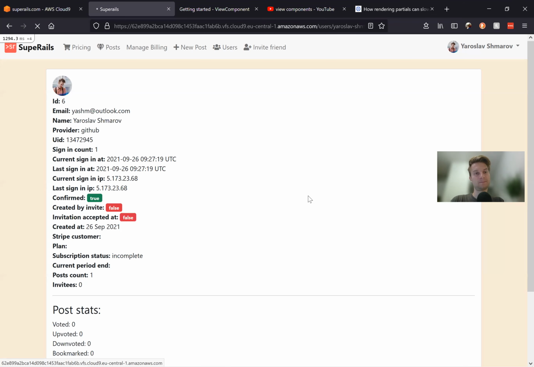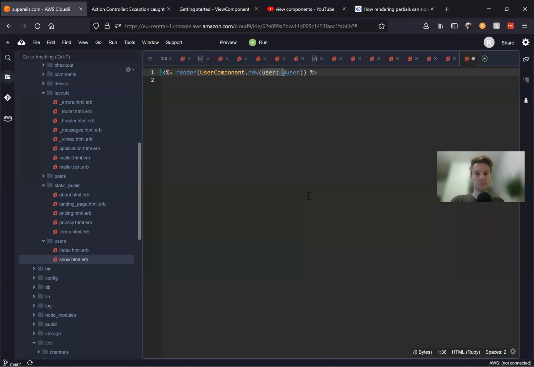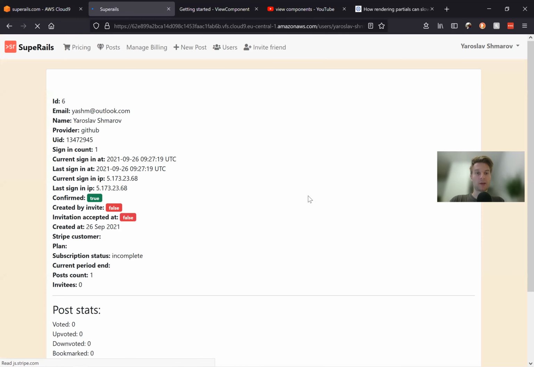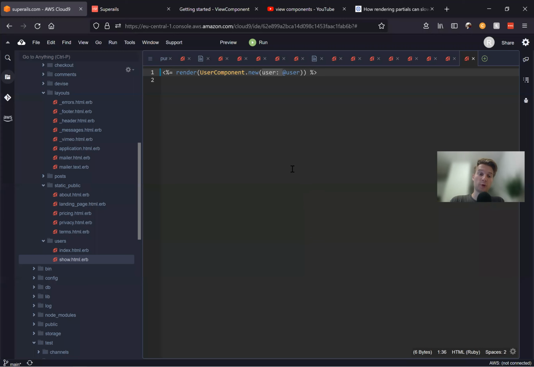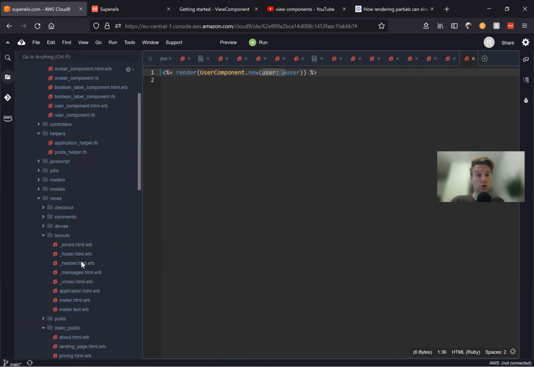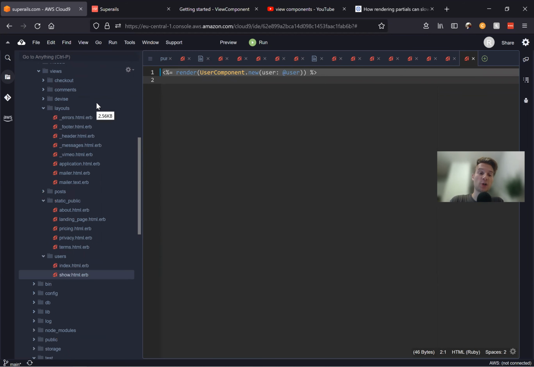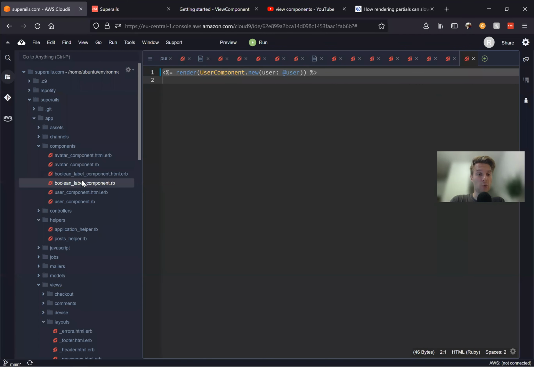Let's see. Okay, so now we are rendering our user. And actually, what if we totally remove this show view, and just inside our user's controller, we will say that we want to render this component instead of rendering this view template. So I will try to go to our user's controller.